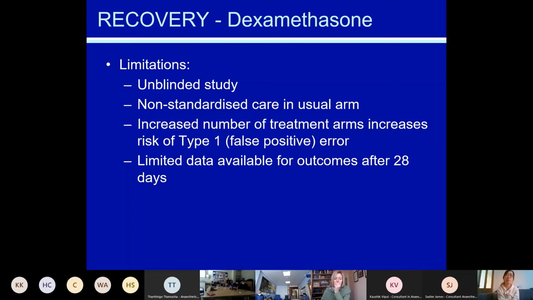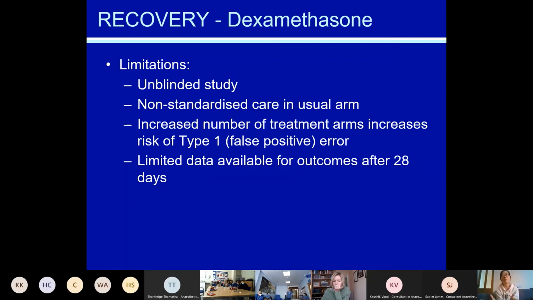And I think this is probably the most important one, in that the data stops at 28 days. And maybe I didn't look hard enough, but I couldn't find any data for beyond 28 days. And certainly from my experience, lots of people, especially those that are ventilated, survived beyond 28 days and then maybe died of multi-organ failure a bit later on, 30, 40, 50 days. In which case, if that benefit of survival at 28 days doesn't translate to 40, 50 days down the line, then actually how much benefit are we giving to the patient overall?